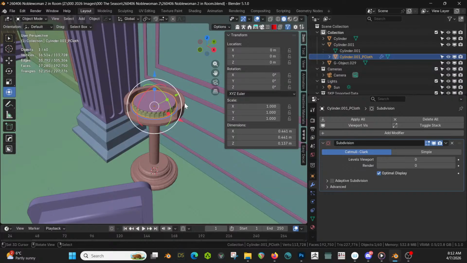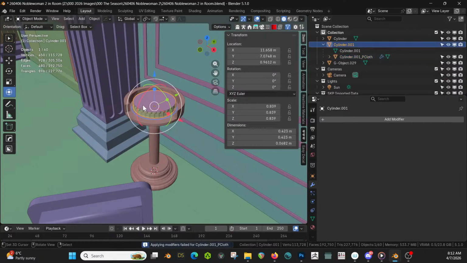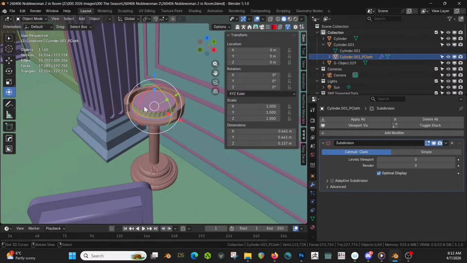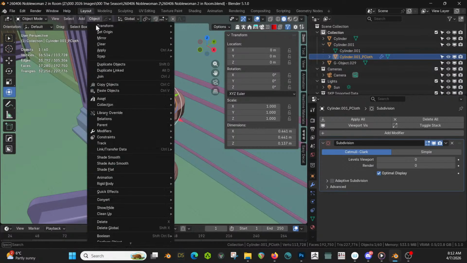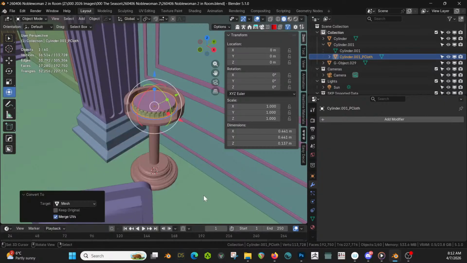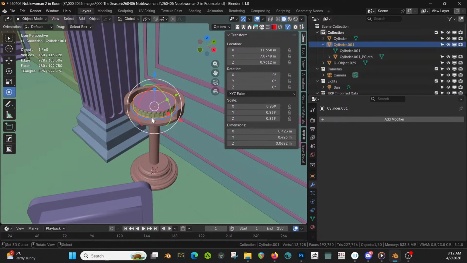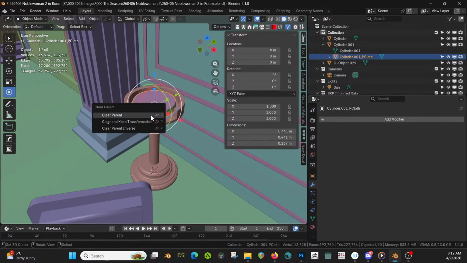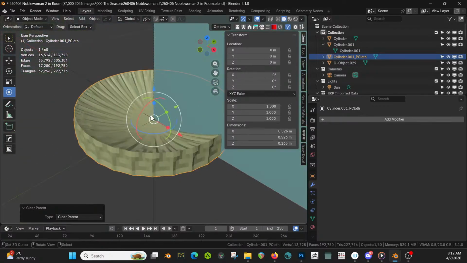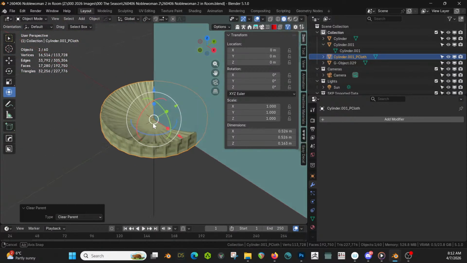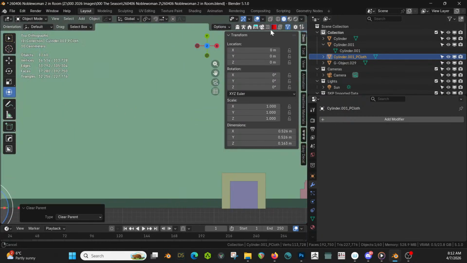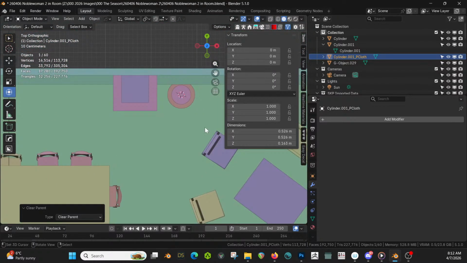Sure. Hey, Michael. Why are you doing both? Applying modifiers failed. Object convert to mesh. Piss off. Why are you over there? Fine. Be that way.